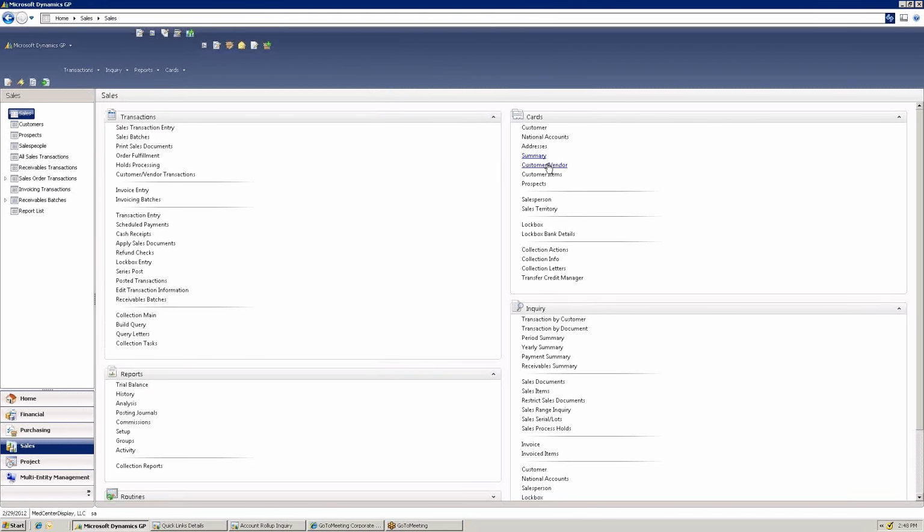Customer vendor, what that allows you to do, most of the time you guys wouldn't be setting that up, but it links a customer with a vendor ID so that if they have a refund or something along those lines, and they have a credit balance on their sales account, you can transfer that credit balance over to a payables refund check. And then that way you're using the system as an ERP system that links everything together. This is also where you would set up your salespeople if you want to track invoices by salespeople. You can set up sales territories if you have different regions within your company, things like that.